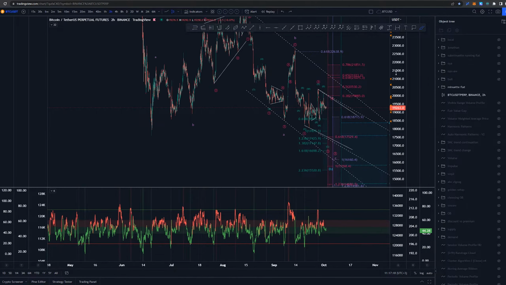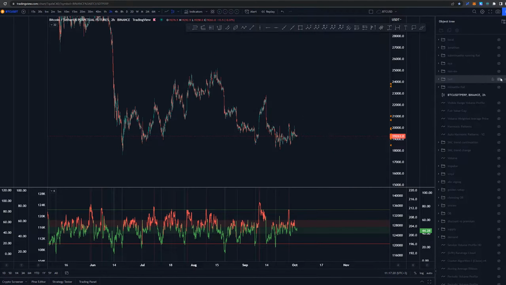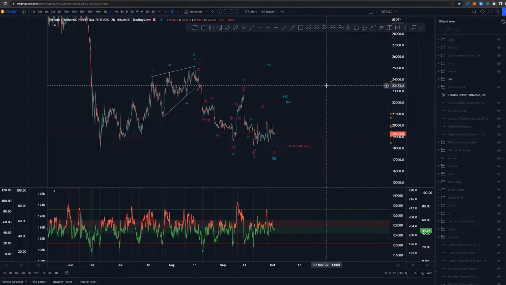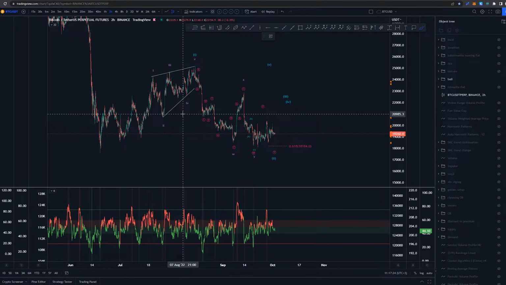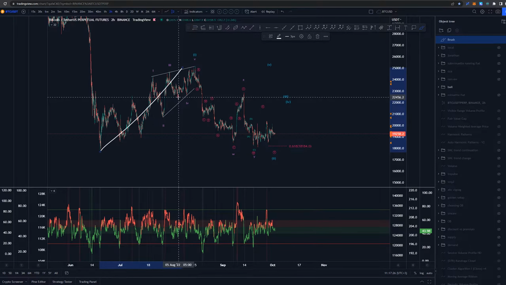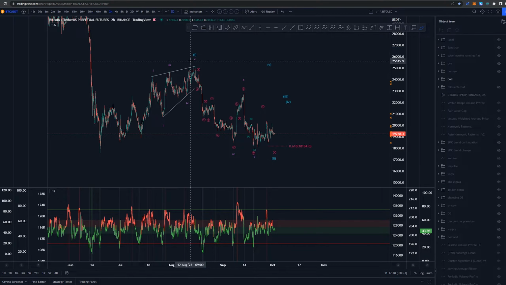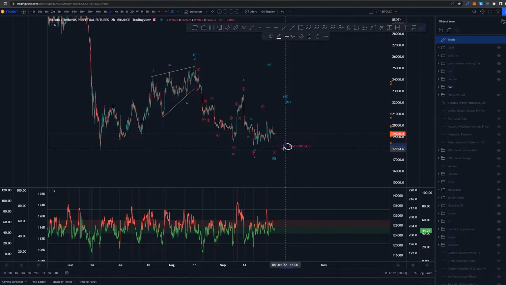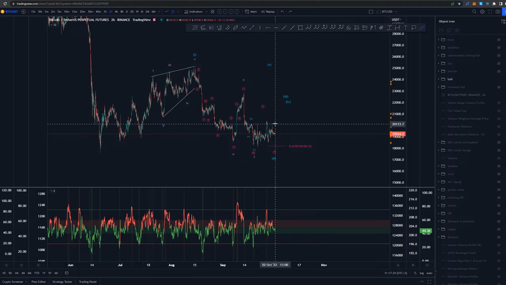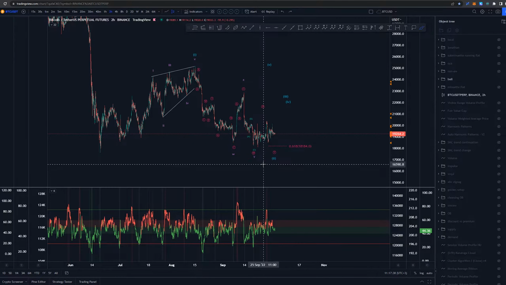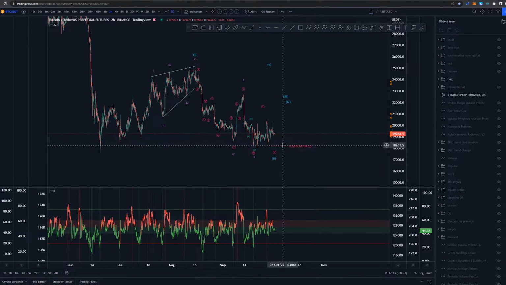Now the next count that we are going to go through. Well, we have the bull count still here. It is not very likely at all. This would have to be a contracting leading diagonal into a wave 1, WXY possibly ending down here or here. It just doesn't make too much sense to me. That's why I'm not really covering it. There is of course a possibility, but it is very unlikely for me that this is going to happen.